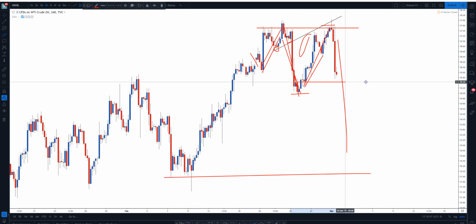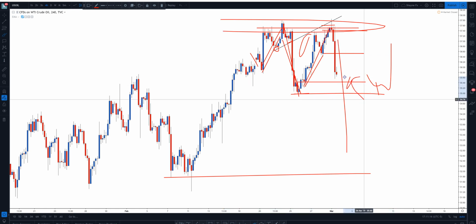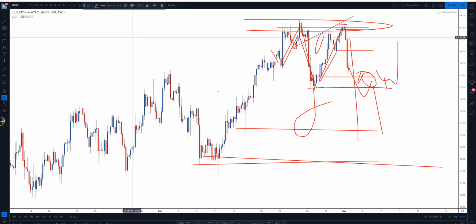So support is not really support, but this is a support area that you want to look at. If this now comes inside of here and gives you a double bottom, that's when you want to look for buys, but buys until this zone and the next zone, just because this is doing a reversal on a high time frame, the daily time frame. And if it doesn't give you any kind of double bottom right down here, that's when you wait for a retest and then you drop to the next zone, the lower point, and that's when it fills the empty space. All right, that's it. Analysis, El Dondo.